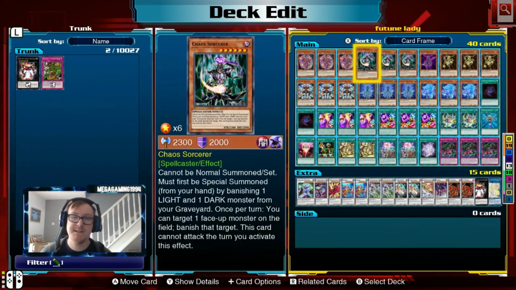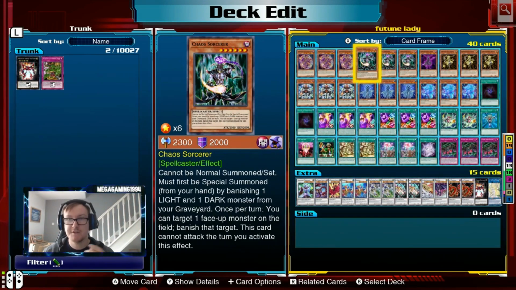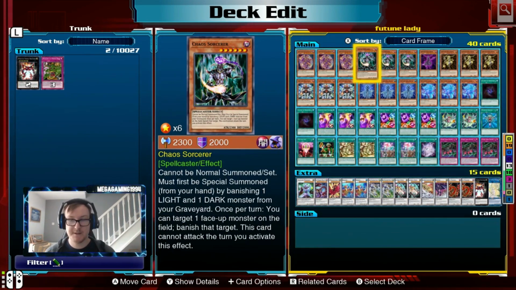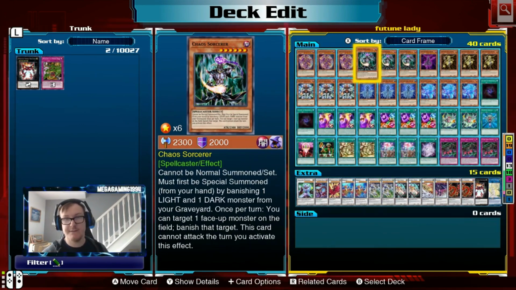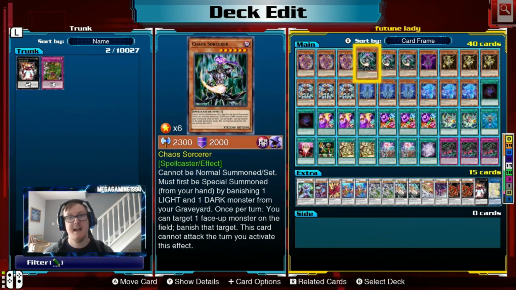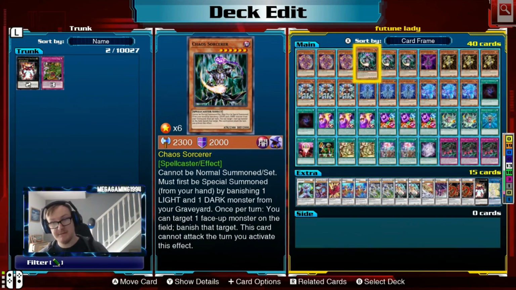And that's the reason why I run 3 copies of Chaos Sorcerer. It's like an alternative version of Apprentice Illusion Magician, because Chaos Sorcerer you can special summon by banishing 1 light or dark monster from your graveyard, and that again is not once per turn, so if you have all the monsters in the graveyard, go for it. Again, it's level 6, so using it along with Apprentice Magician, you can go into Photon Strike Bouncer, and it sets up a lot of plays.